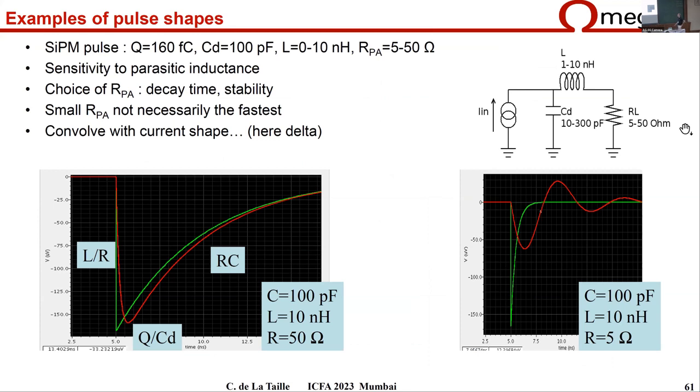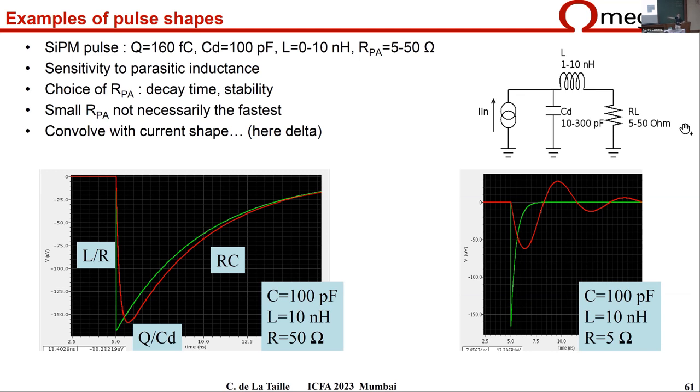So more examples of pulse shape now, again silicon PMs, because they are a very fast detector. And now playing a little bit with the parasitic inductance that you have in the different devices. If I go into 50 ohm, if I have no inductor, I get the red curve here, so a very fast rise time. My signal amplitude is just Q over C. And the RC here, my 50 ohm, is making my decay time. So in no way is my rise time given by the resistor which I put here on my silicon PM. So if I put a lower resistor, it's not going to be faster.